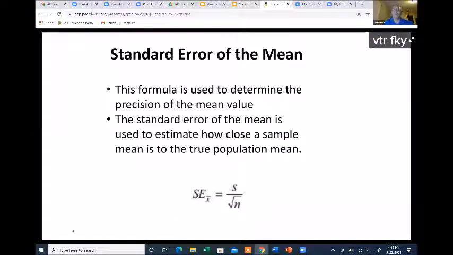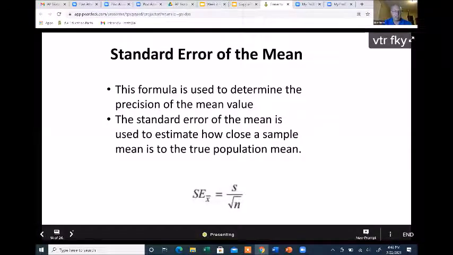All right, we're going to talk a little bit about the standard error of the mean also. And again, this is a formula that's on your formula sheet. But again, you're not going to be asked to calculate a standard error of the mean. You're going to be asked to use it, but you're not going to be asked to calculate it. But standard error of the mean is equal to the standard deviation, which is S, over the square root of N. N is pretty much always the size of your sample. How many measurements did you take? So standard deviation divided by the square root of the sample size.